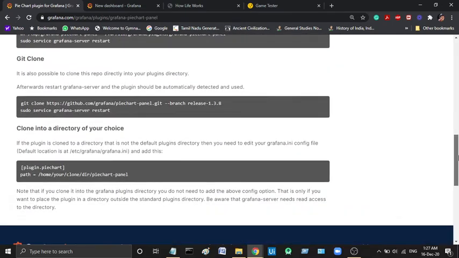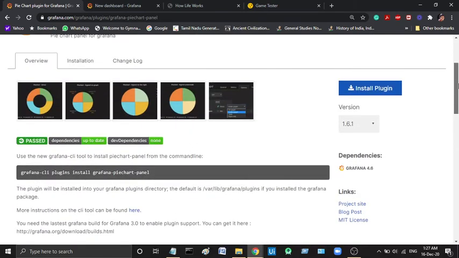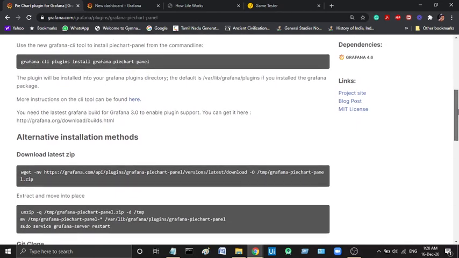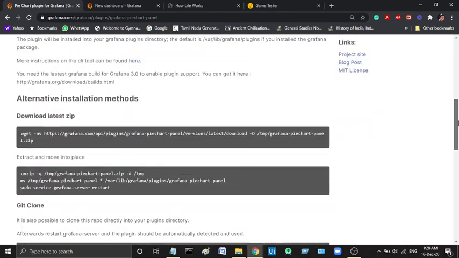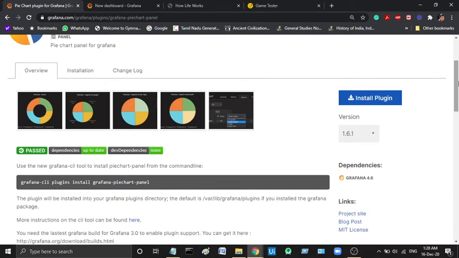And other ways to install these plugins. So currently it's in cloud. It will be very easy for us to install. But if you are downloading this Grafana and using it locally, you need to use these methodologies. It will be in a zip format. You need to do that. Since I'm using cloud, I had a greater advantage.